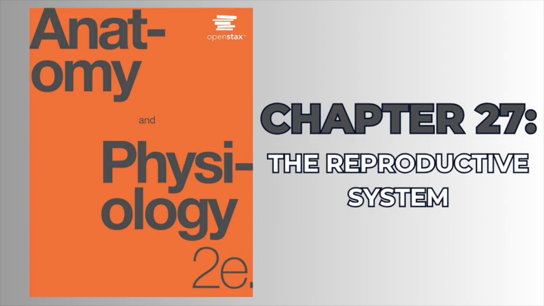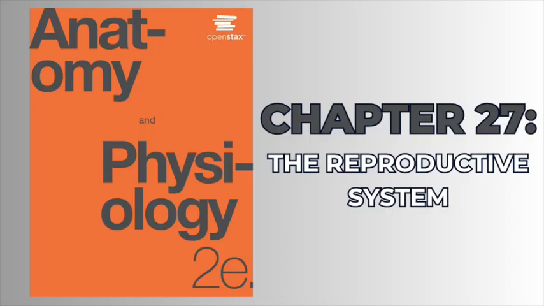The dartos muscle makes up the subcutaneous muscle layer of the scrotum, Figure 27.3. It continues internally to make up the scrotal septum, a wall that divides the scrotum into two compartments, each housing one testis. Descending from the internal oblique muscle of the abdominal wall are the two cremaster muscles, which cover each testis like a muscular net.